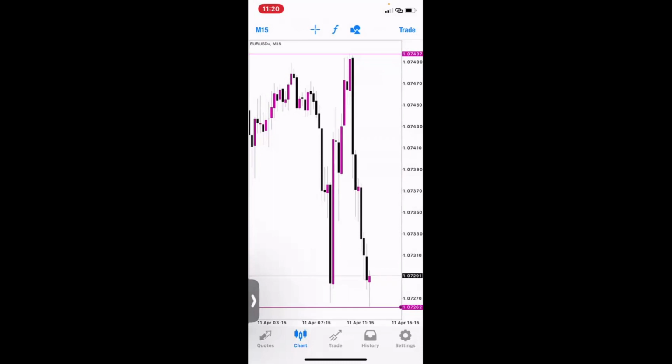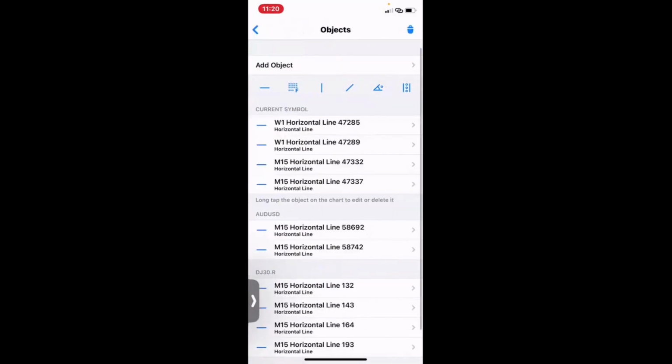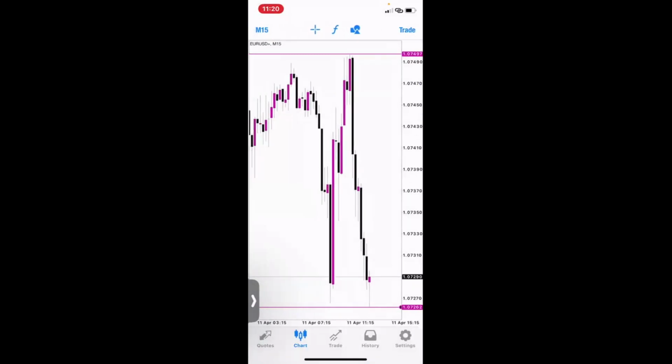Here you can see your objects. We talked about objects. We utilize objects when we analyze the foreign exchange market. Objects like your line tool, objects like your shape tool, triangle, just to mark out certain things on the charts that will tell us what the market is doing. We're going to talk about all of this extensively when we get to how to use TradingView.